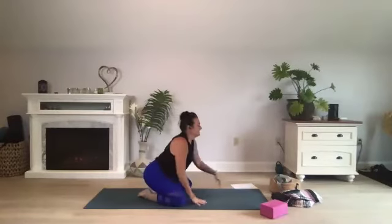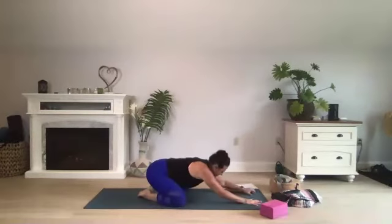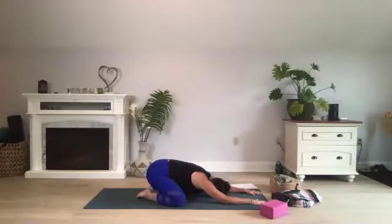Bring yourself to your mat. Close your eyes. Take yourself down to your child's pose. And just start here with your elbows soft. All 10 fingers spread out into the mat.